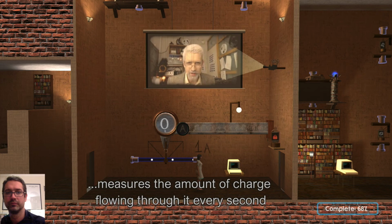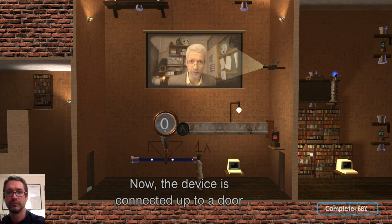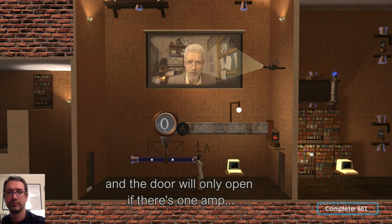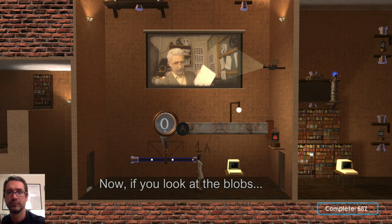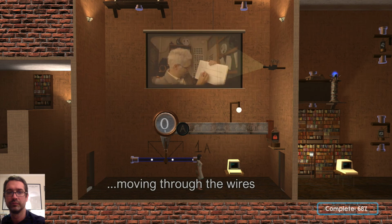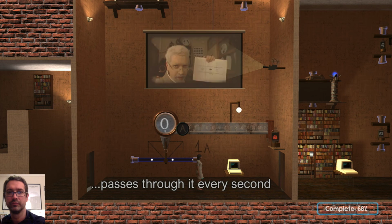This strange-looking device measures the amount of charge flowing through it every second. Now this number is called the current, and it's measured in amps. Now the device is connected up to a door, and the door will only open if there's 1 amp of current flowing through the device. Now, if you look at the blobs moving through the wires, 1 amp means that 1 blob passes through it every second.